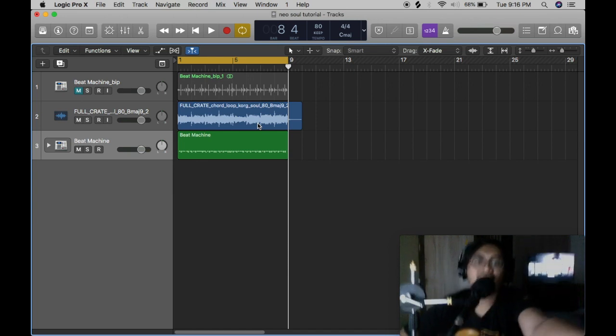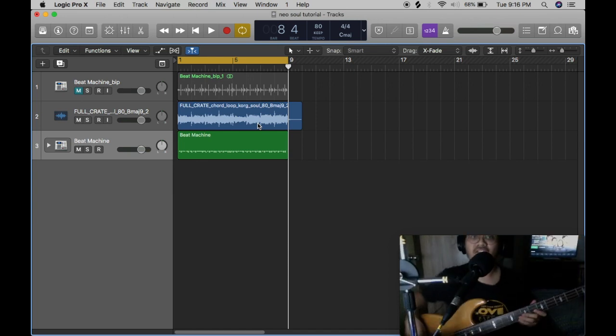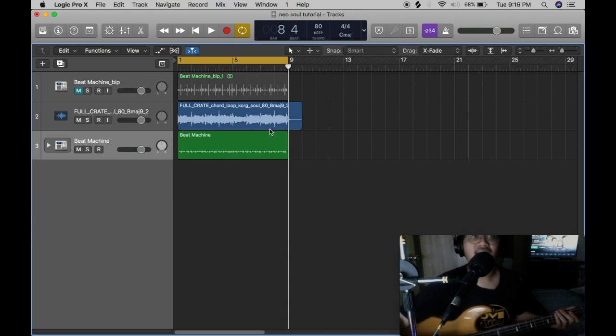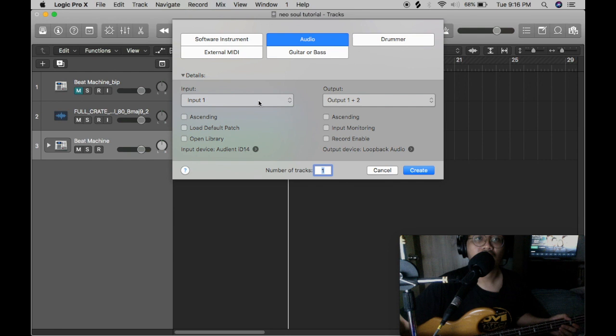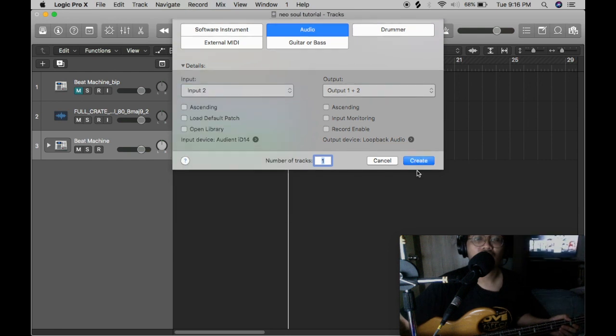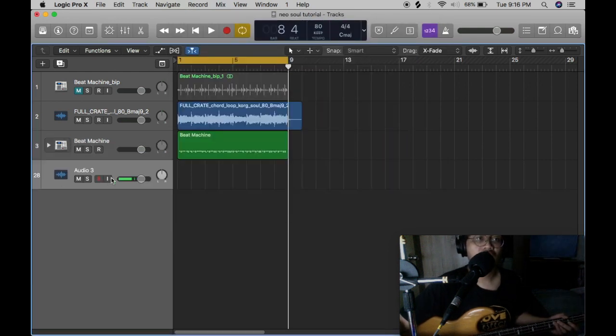Alright, I got my bass. So I think you can tengok saya main juga lah. So I'm gonna open the track here. It's gonna be input 2. Alright.